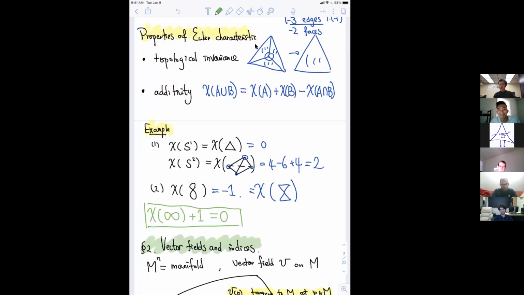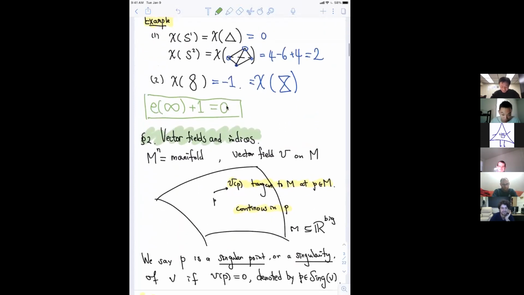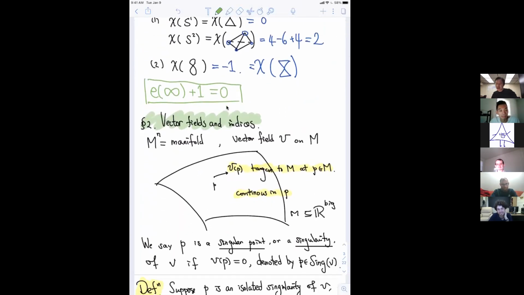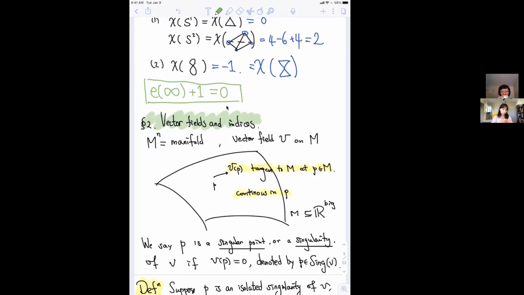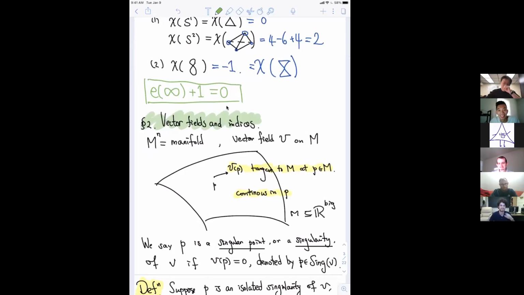But this is an identity involving 0 and 1 and infinity. And if you write chi as E, just fake E, Euler, it involves 0 and 1 and E and puts them into equality. So it's very nice. Okay, so that's about Euler characteristic and a very amazing identity involving Euler characteristic.